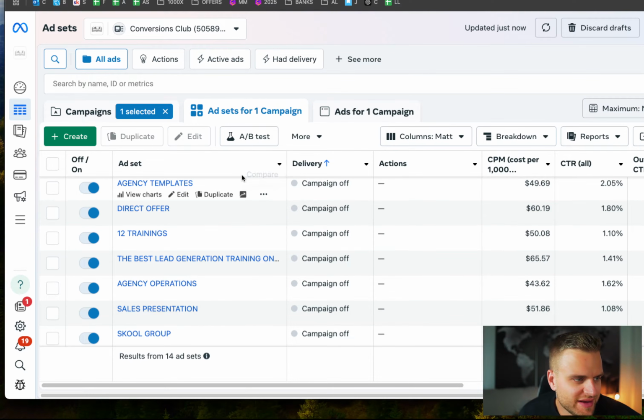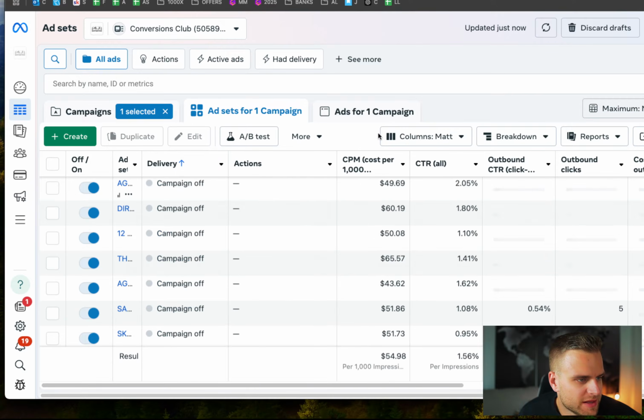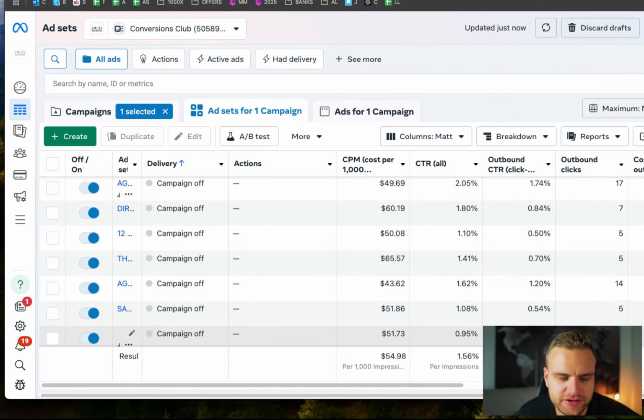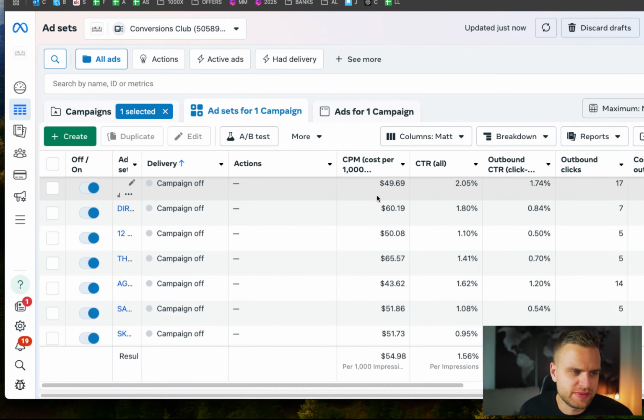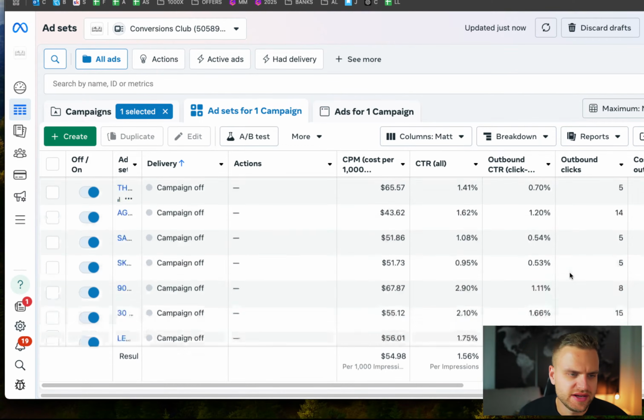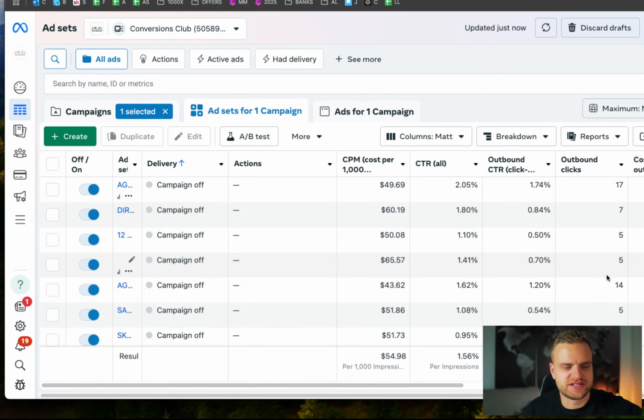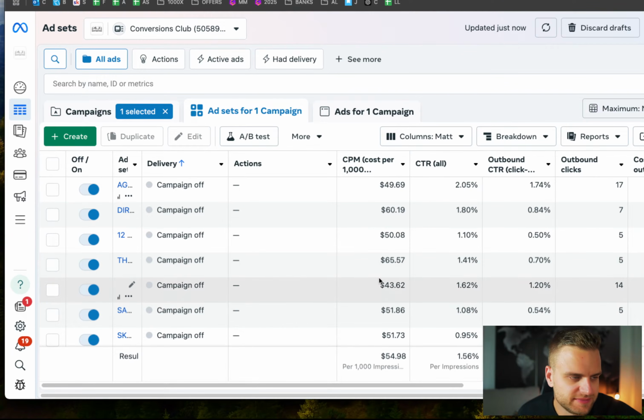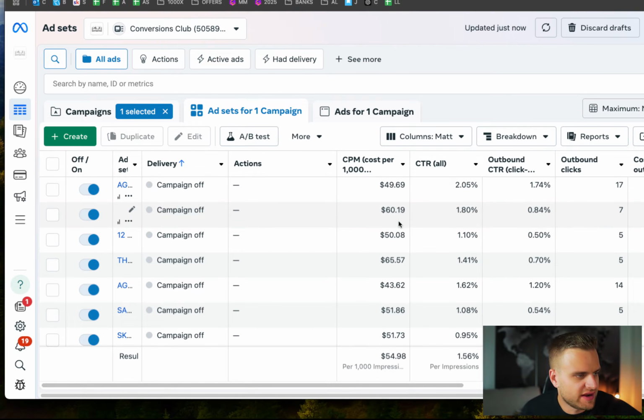And keep in mind, all of these metrics here are in Canadian dollars. So you have to basically times everything by 0.7 to get US dollars. So if my CPM or something looks high, it isn't really that high. It's just a matter of the conversion rate. So the first thing that I always do is I check my CPM here.